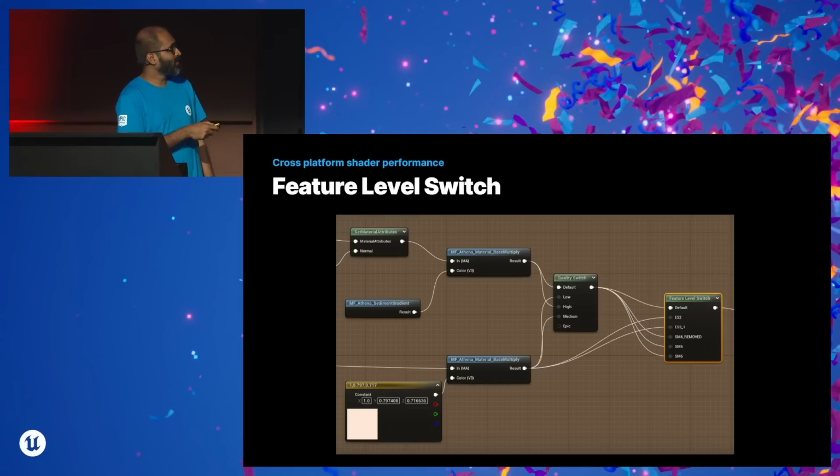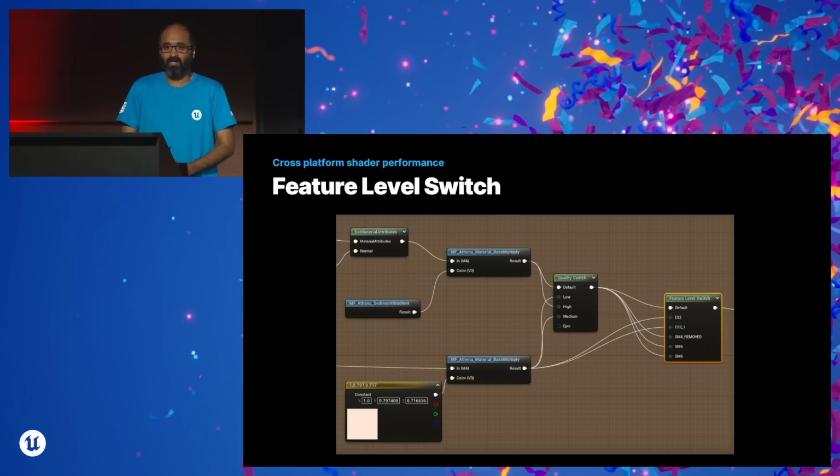So in there, I can say, hey, if I'm packaging this shader for an ES2 build versus, let's say, an SM6 build, then use the same shader, but it's going to switch the instructions for the shader based on the platform you're packaging for. For cross-platform games, it's a terrific use, so that you don't have to have two different shaders. You can have the same shader and use the Feature Level Switch to switch the shaders based on where you're deploying this to.